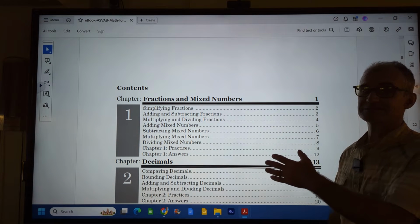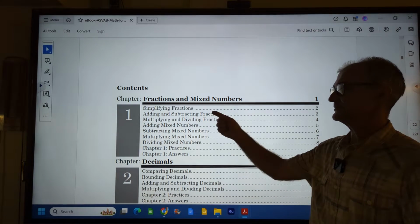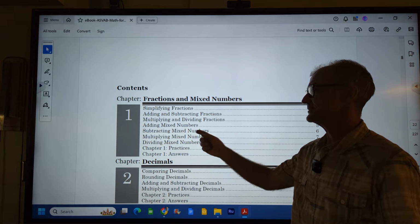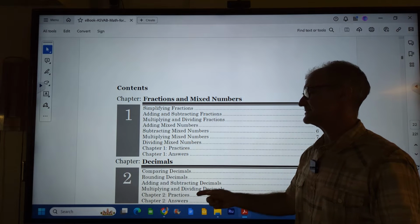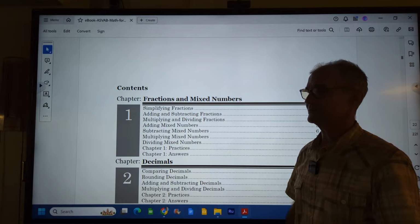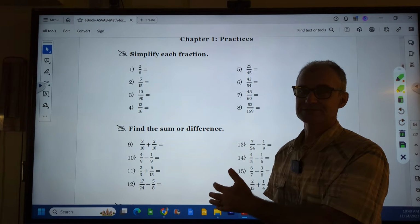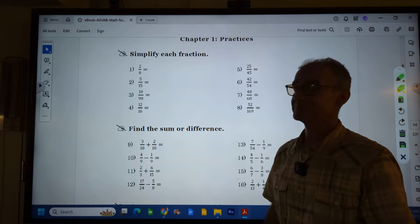All right, this is again chapter 1 in this ASVAB Math book. This is what I'm going to work on today: simplifying fractions, adding, subtracting fractions, multiplying and dividing fractions, adding mixed numbers, subtracting mixed numbers, multiplying mixed numbers, dividing mixed numbers, more practice, and then if you have the book, there are more answers involved as well. All right, rather than go through and explain all of those different topics, I'm just going to break it down to one topic at a time. Then we're going to do some practice problems. Ideally, you got paper and pencil out. You're doing the practice problems before I'm doing them.